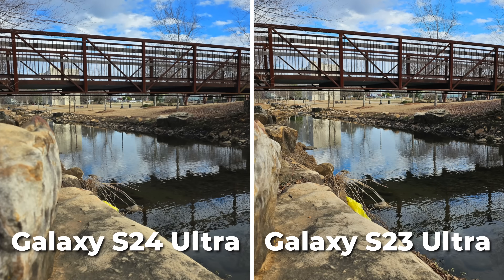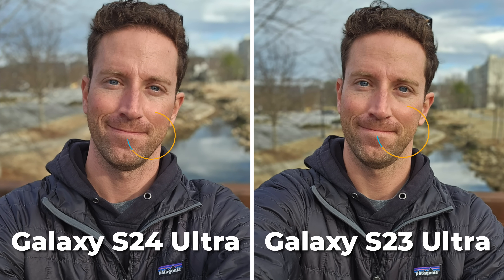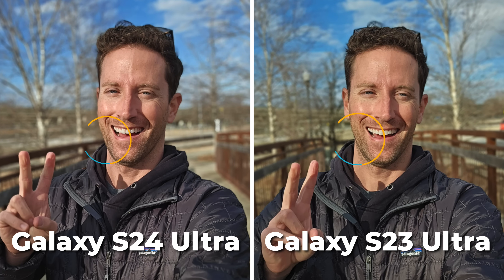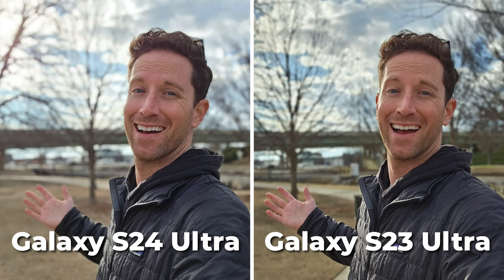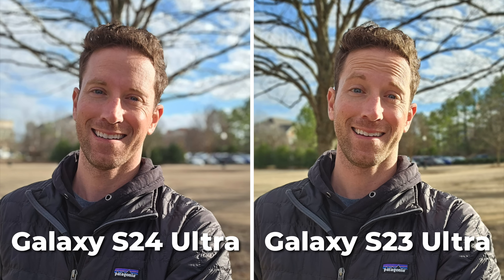I found them in that $700 to $800-ish range. Snapping a couple selfie portrait shots, I notice the S23 looks a bit more greenish in face tones, and then the S24 is a bit more warm or red, which I think is a bit more realistic in these shots. Also notice that edge cutout — while they were very close tied, there are a few times the S24 does a better job over the S23.